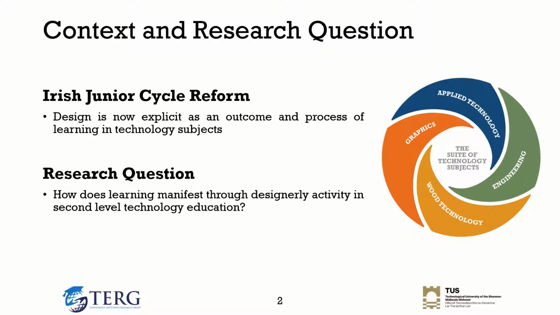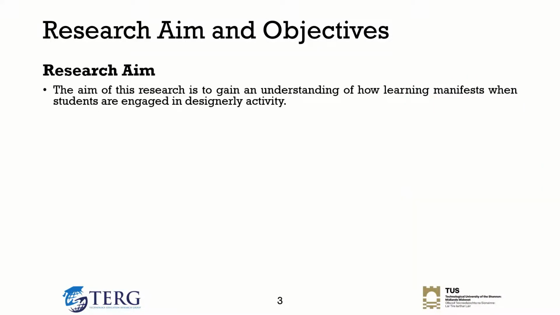This causes an issue from the point of view of differing perspectives, opinions and views, and maybe somewhat a lack of understanding as to how design manifests when it is used in the context of learning in technology education, and something that teachers can use practically to go about their practice. This leads to the research question: how does learning manifest through designerly activity in second level technology education?